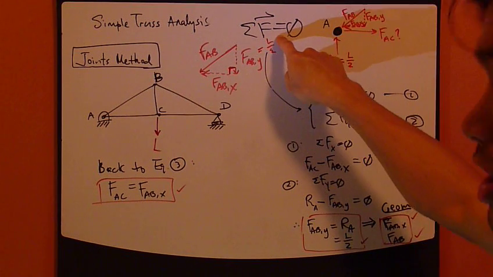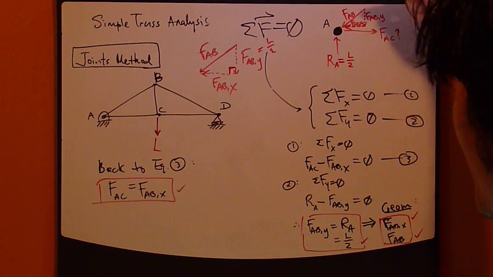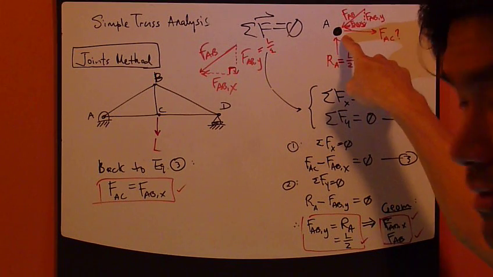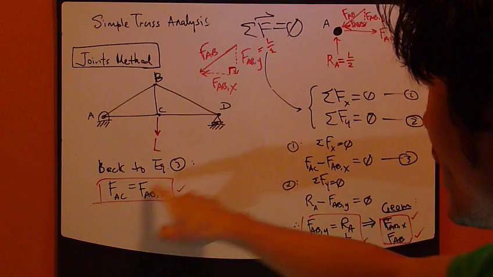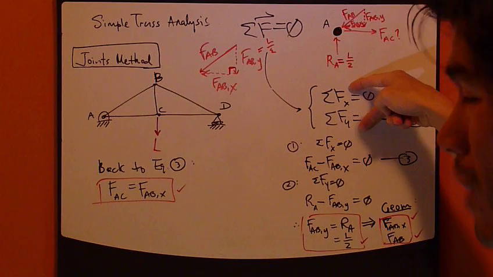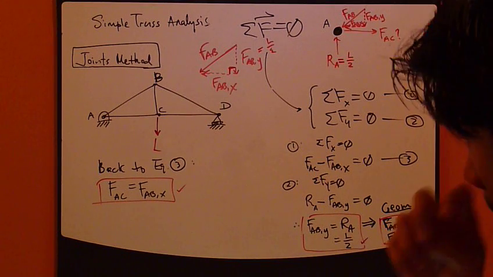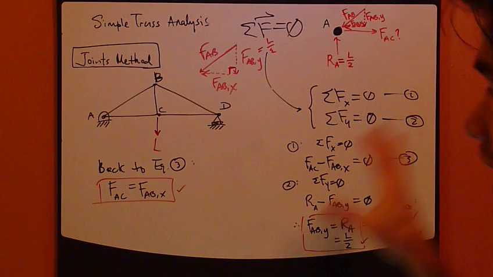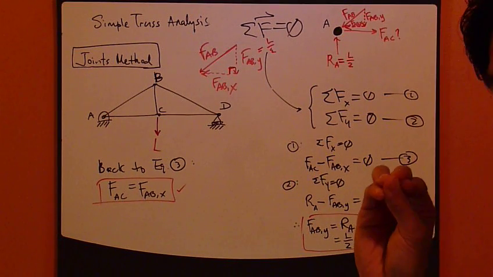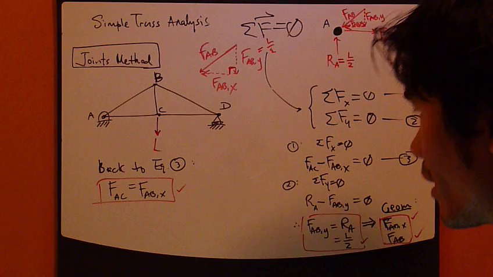So this analysis procedure is very straightforward and logical. You use the equilibrium condition, sum of forces equals zero, using two components. And knowing the direction of all your forces acting on the joint, you'll be able to figure out the unknowns. Again, you have two equations, so at most you can only have two unknowns for a joint. This means that when you begin your analysis for a truss, you should pick a joint where there's no more than two unknowns, otherwise you won't be able to solve it.